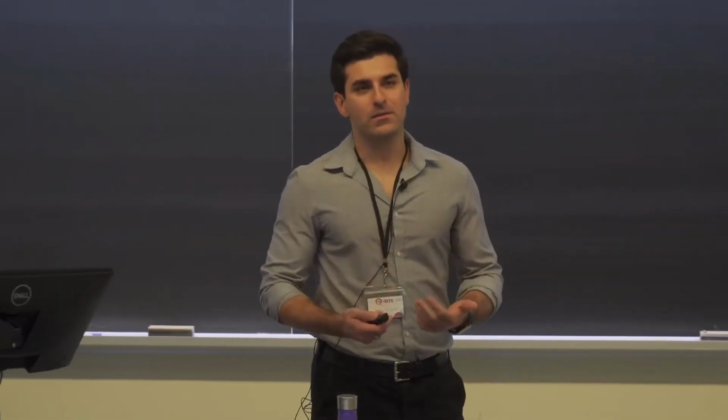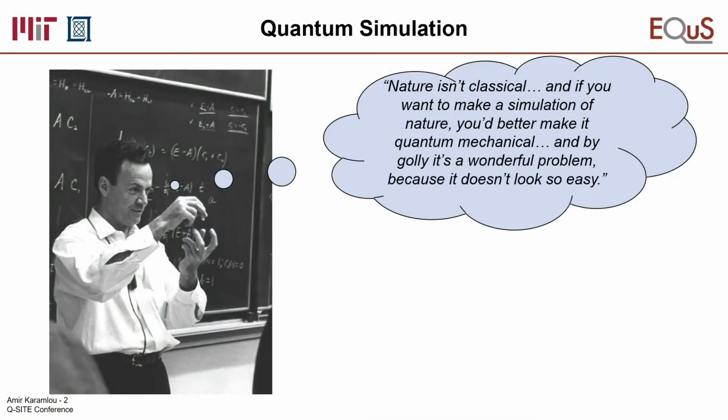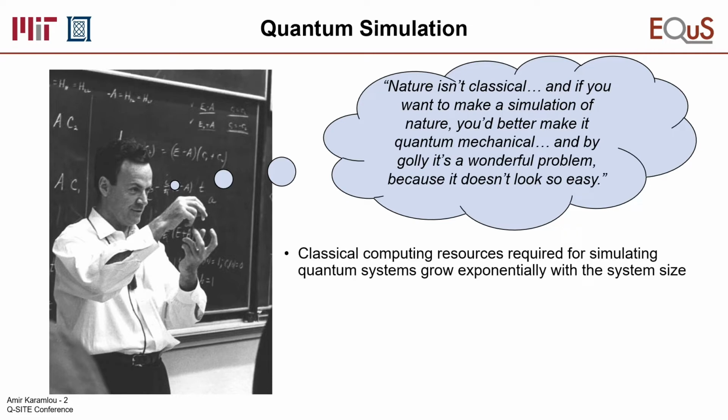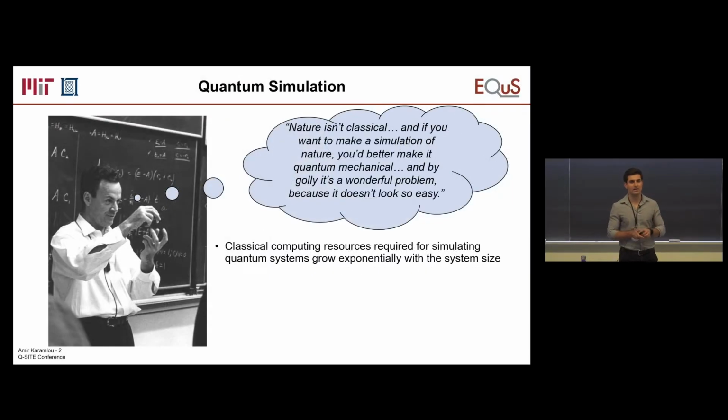So the idea of quantum simulation was initially proposed by Richard Feynman in 1981, 41 years ago, as the original application for a quantum computer. Feynman thought, hey, simulating quantum systems on a classical computer is expensive. Why don't we use another well-controlled quantum system to simulate the desired quantum mechanical system that we're interested in studying? The classical computing resources required for simulating quantum systems grow exponentially. With every two-level system that I add to my larger system, I need twice the amount of memory. And I think yesterday Nathan did a good job of emphasizing how costly it is to store the state of a quantum system in the classical fashion.